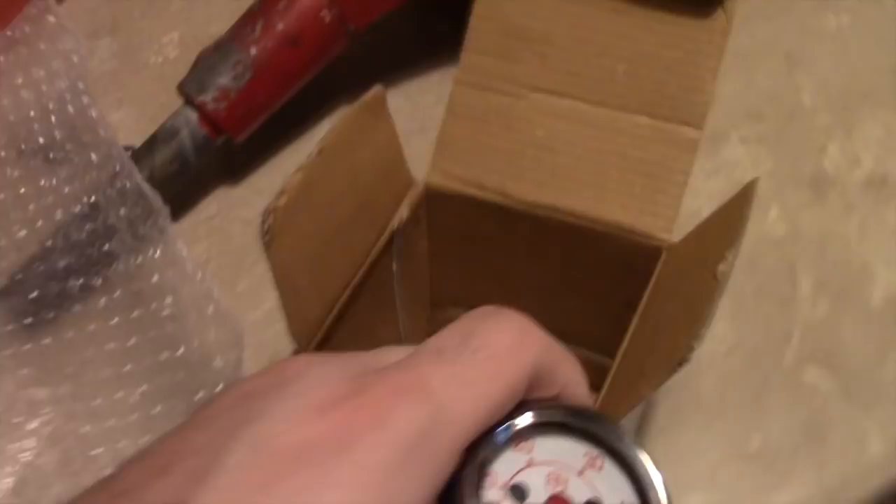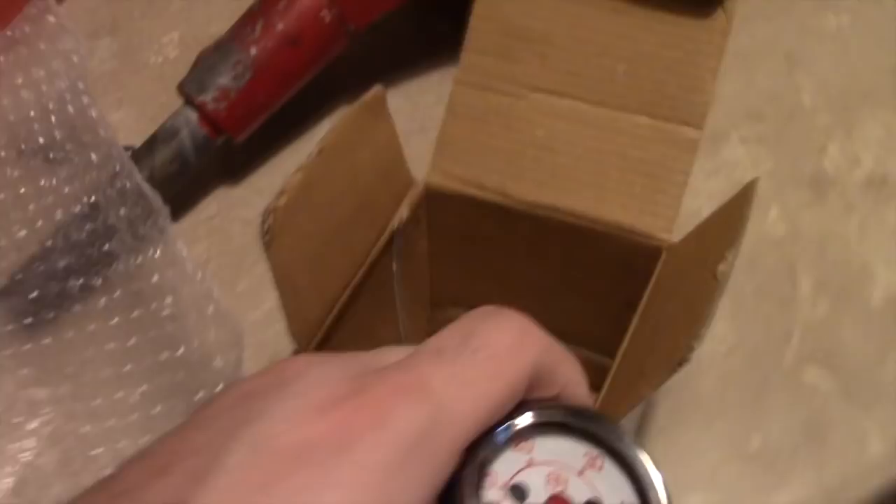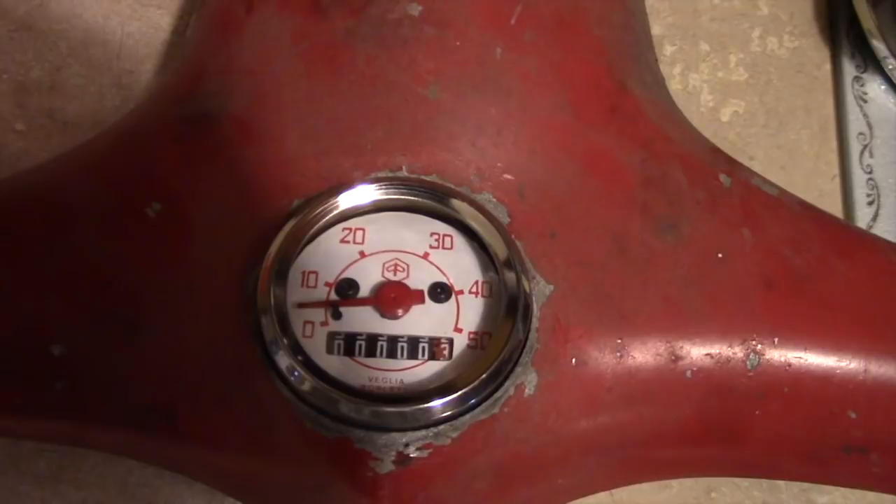It may not last — I don't know. All I really need it to do is be there for looks. It just tells me speed and distance traveled. As long as it fits in this hole — and it does — it wins. This is not going to be my daily driver. This is a show bike — a restoration as close as possible to original.